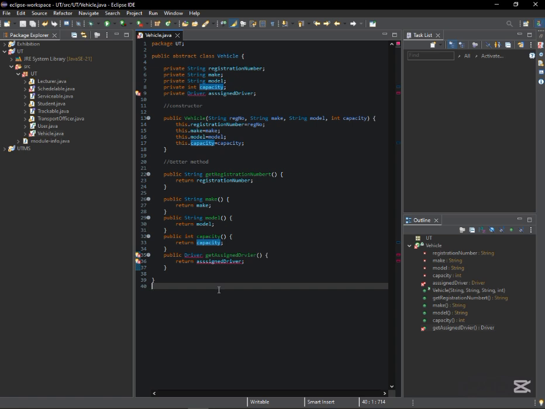So what we just did here is that we created the fields, the constructor, and the getter methods, and now we need to go further and create the setter methods so that we can actually access them outside of our class. So we'll get the setter methods next, and we're going to create the first setter method, which is going to be public void assigned driver.